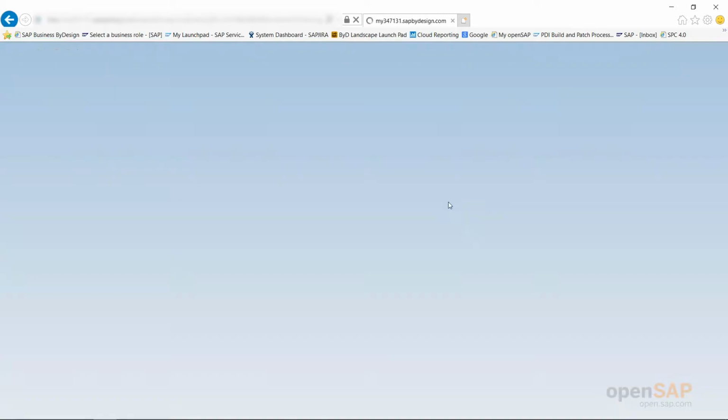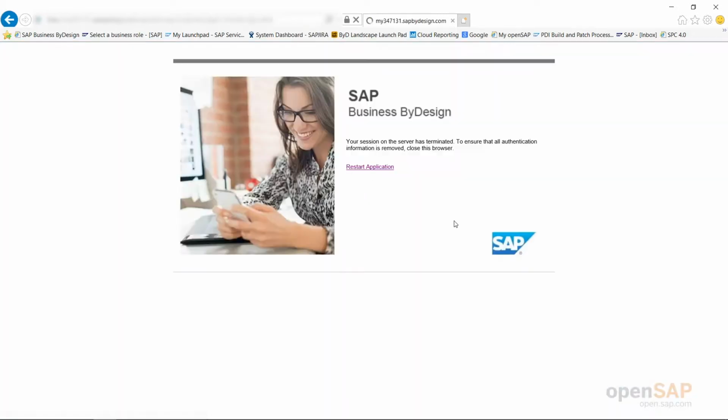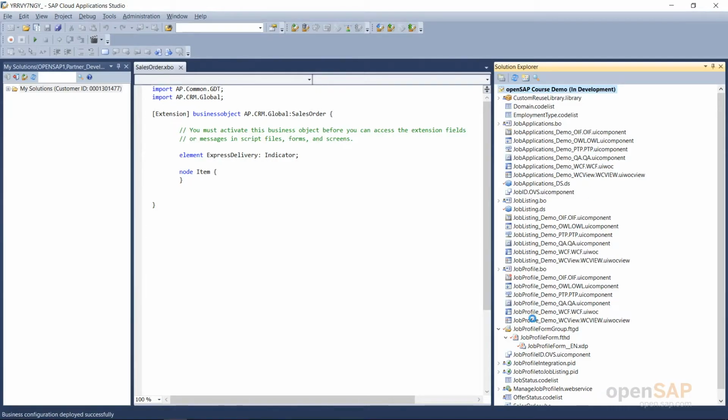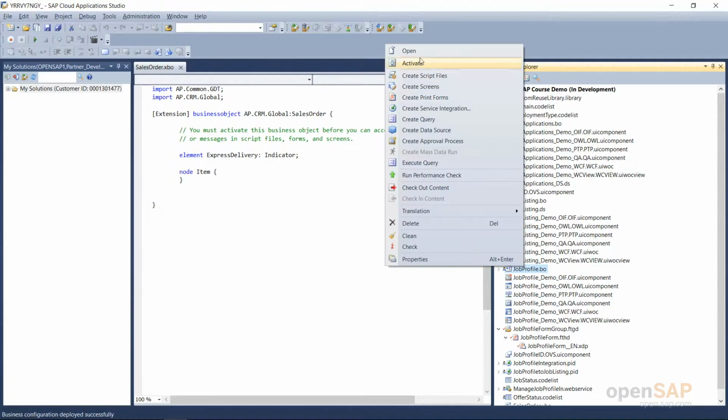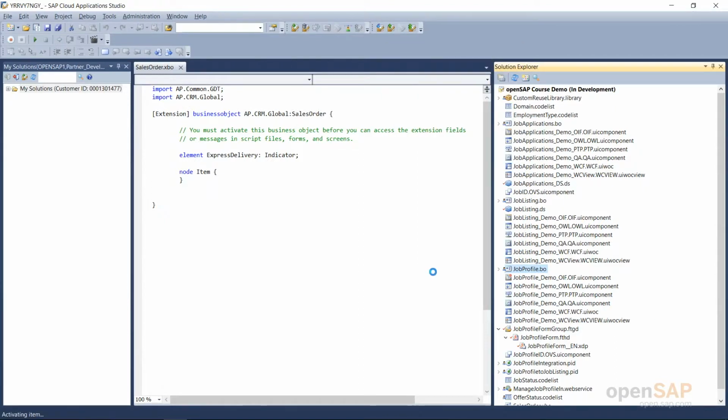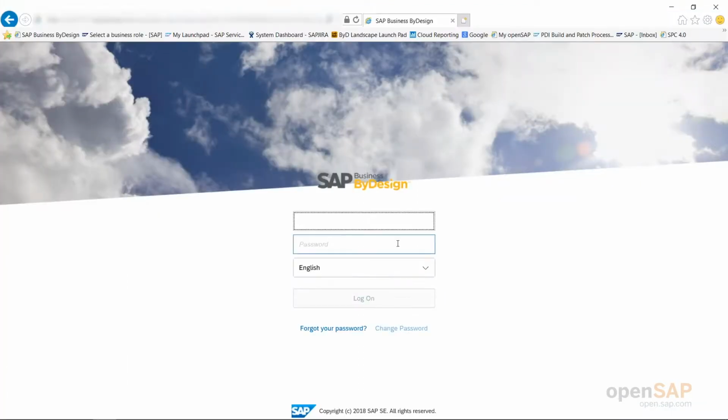In the meantime, I can also log off and log in back once the BC is deployed. Maybe to be on the safer side, I'll also activate the BO once again. And then I come back here and quickly log in.